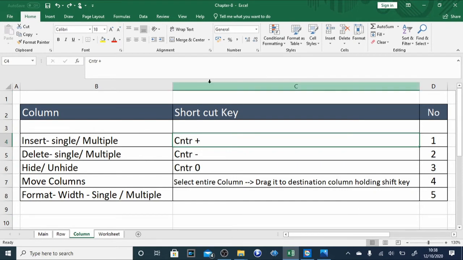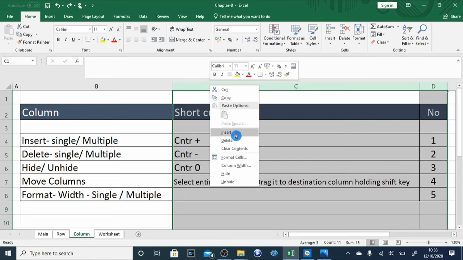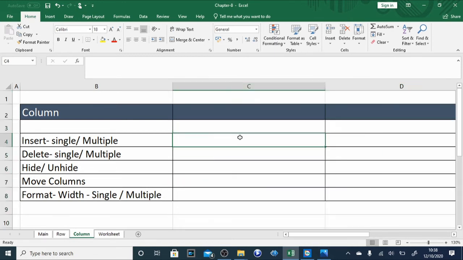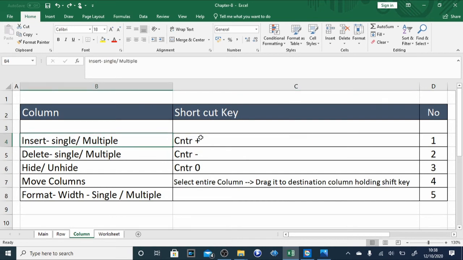Similarly, you can insert multiple columns by selecting, say, 2 columns and insert. So now 2 columns have been inserted. So this is how you can insert single and multiple columns using the right click of the mouse.